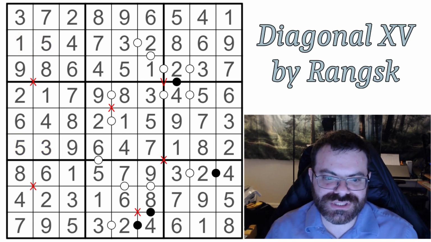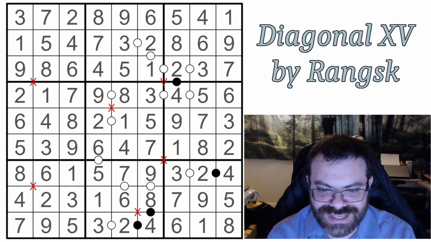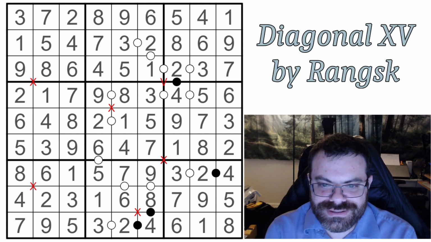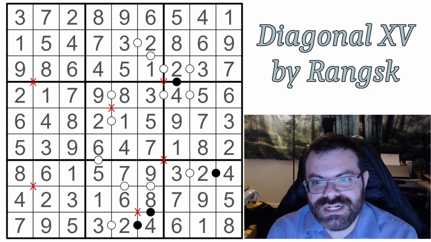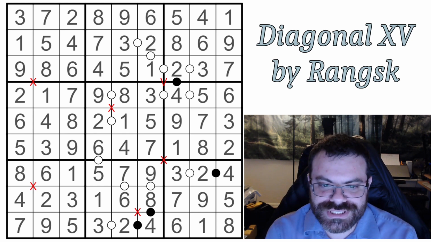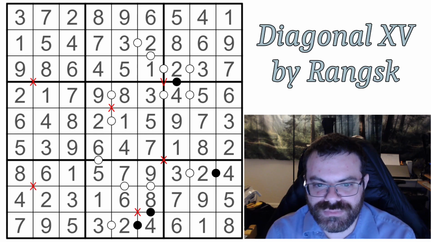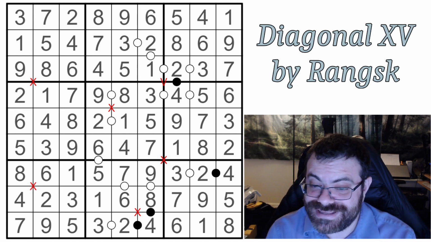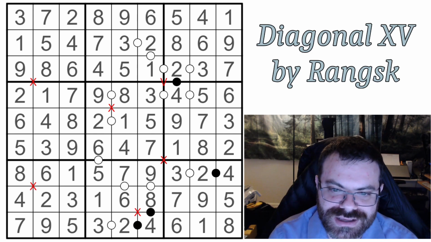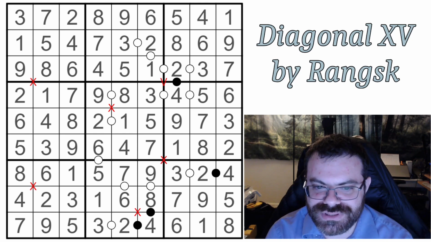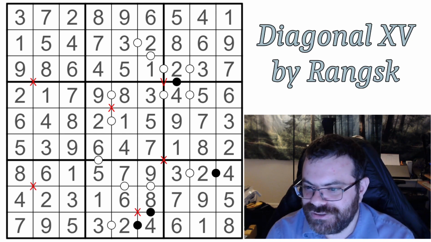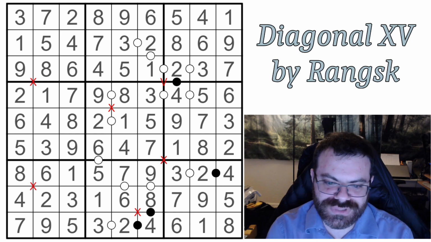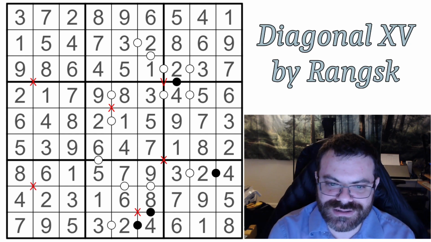And that is how you solve my Diagonal XV puzzle. Hope you enjoyed it. I think it's one of my hardest puzzles for sure. But if you made it through it, congratulations. I think it is absolutely doable. And there's no particular step where there's nothing to try, at least. So you may not see the immediate logic, but just fiddling with the numbers was hopefully fruitful for you. If not, you've got this video to see how to get unstuck.